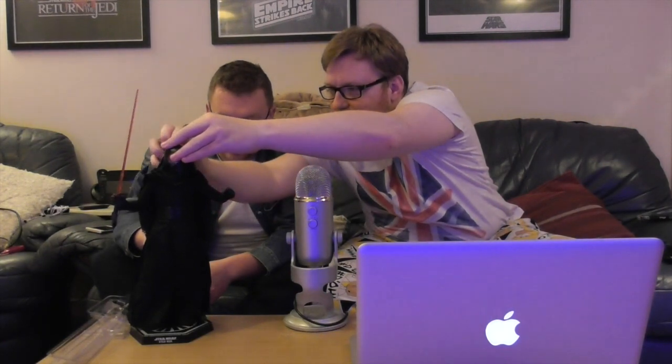Final thoughts: it's really nice. I like the cloth and the material, and you've got the option of having the hood up or down. The only disappointing thing is there's no head - you take the helmet off and there's nothing underneath, just a black stump. It would have been nice if they gave you an unmasked option, like how Darth Vader has the option to pop the head on. I bet a lot of people would have loved that, but this was one of the early figures released when The Force Awakens came out.